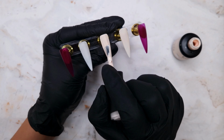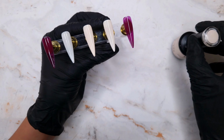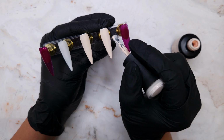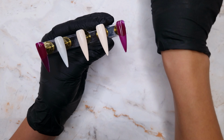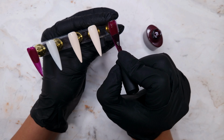So once we've done that first coat, we do need to come in and apply our second coat of gel polish. I always keep my first coat quite thin, and then with the second coat I'll float this on, keeping it thin but ever so slightly thicker than that first coat of color. And as you can see, once you add that second coat, the pigmentation really comes to life, especially with these creamy shades like Vanilla Latte, which I absolutely love.